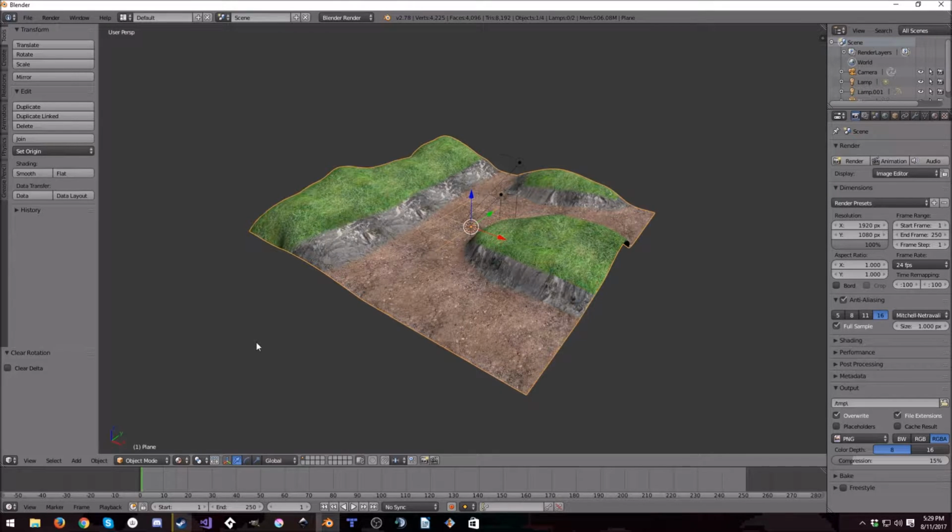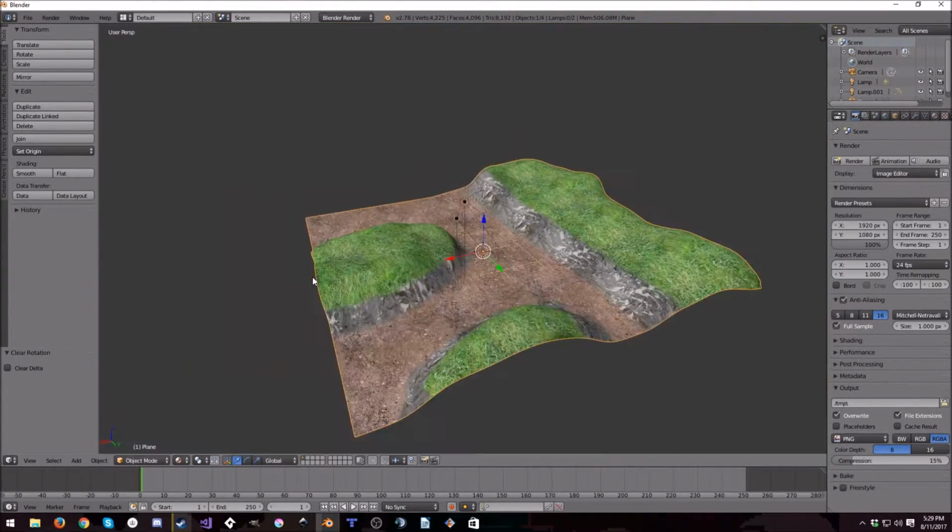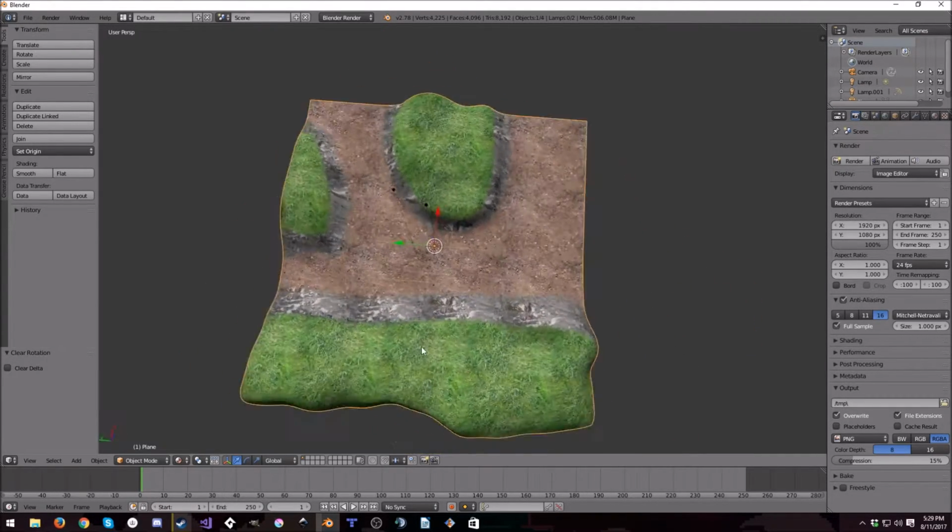In this tutorial, we're going to be looking at how to make terrain meshes. This is great for a whole lot of different things, from gaming to building a scene. But the main thing we're going to be looking at is building the terrain and then painting it, which is what you can see I've done already.